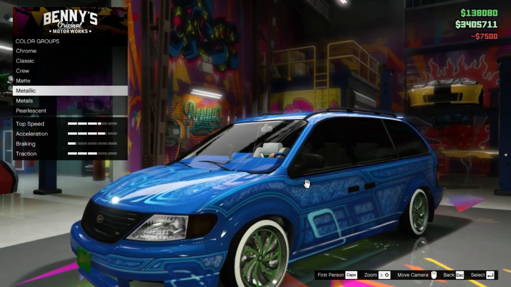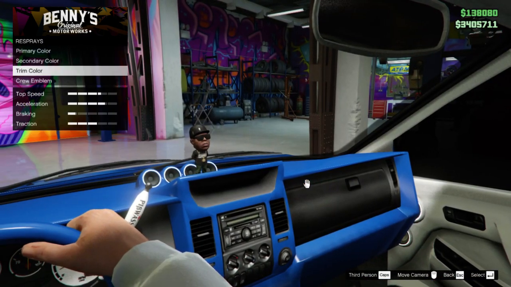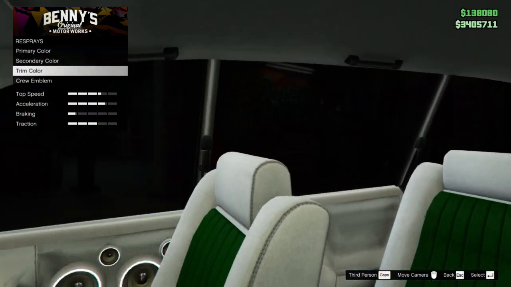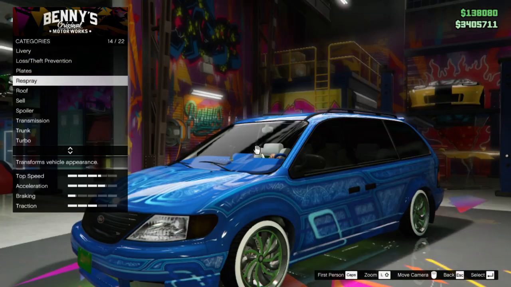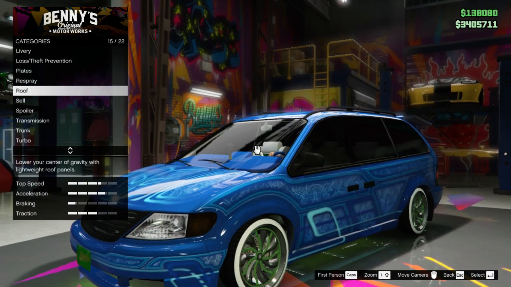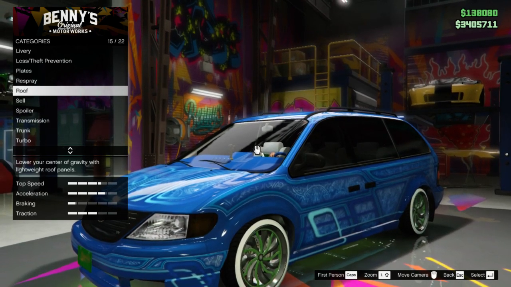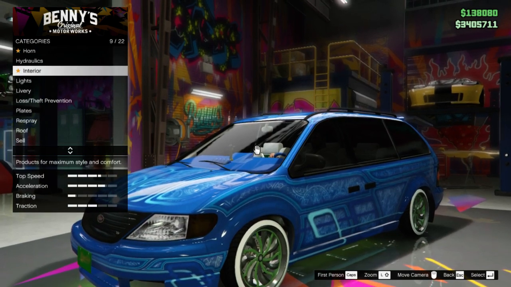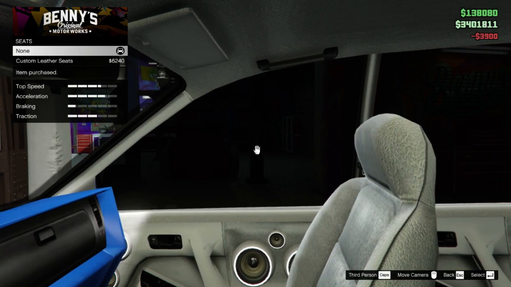I think. Let me go ahead and just change the trim color. Not that one there. Wait, what have we not? Oh, the seats. The annoying thing is, because we've changed the color after putting the seats in, we're going to have to reapply those seats. So let's go back to interior. I think this is how it works, at least. Seats. We turn those off.